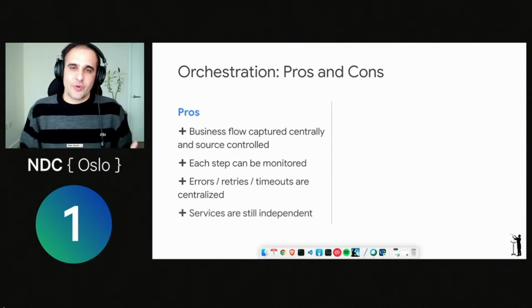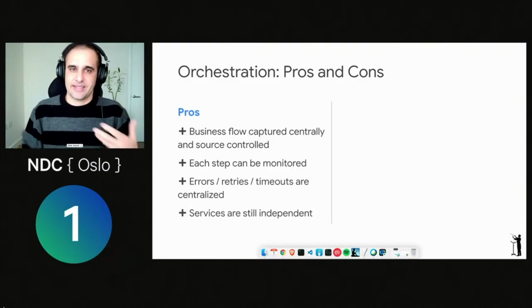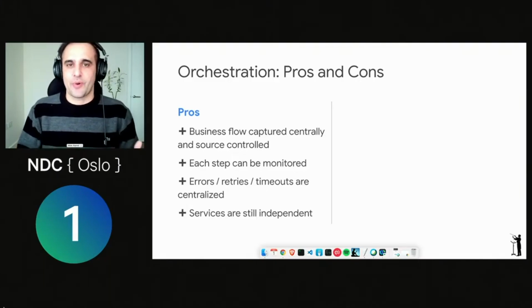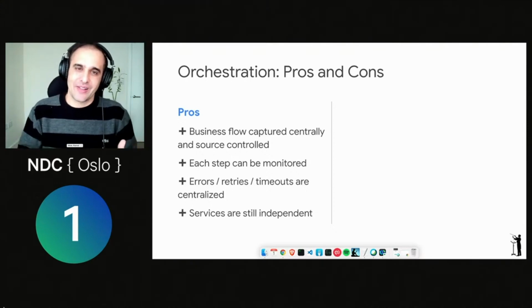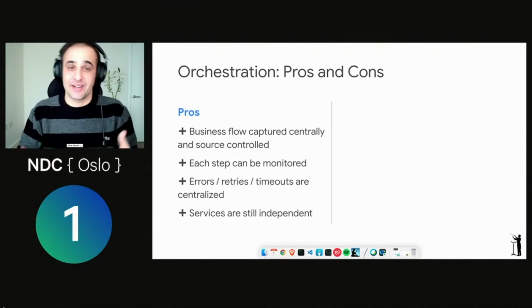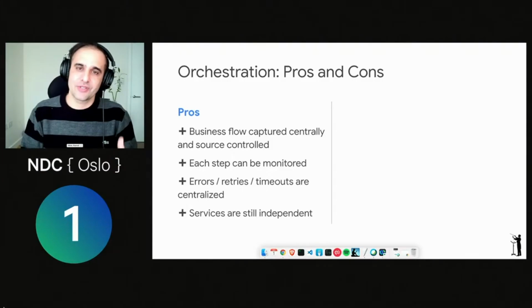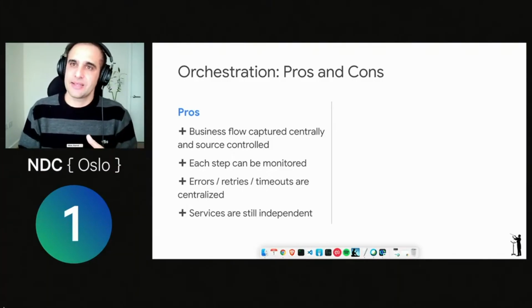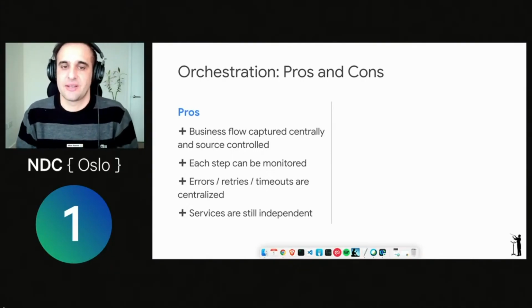And the good news is that the services are still independent, right? They are still microservices that are deployed independently and can be scaled independently, but you are bringing them together into what I call a temporary monolithic application. The orchestration, if you think about it, is like bringing these independent services into a temporary monolith situation. So you are getting the best of both worlds: the independence of microservices and the benefits that you get from the coupling with an orchestration, like a monolith.